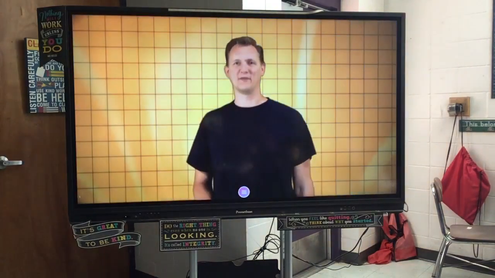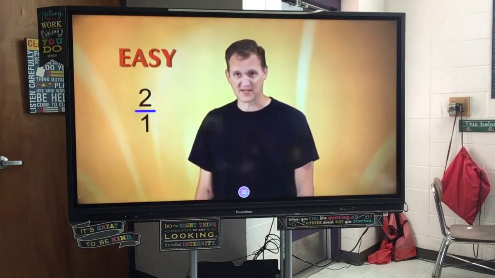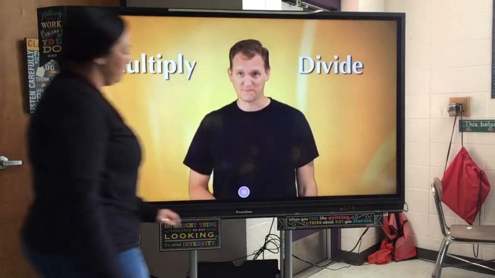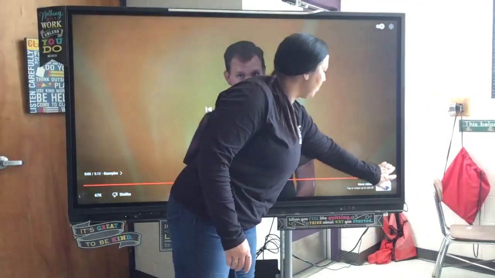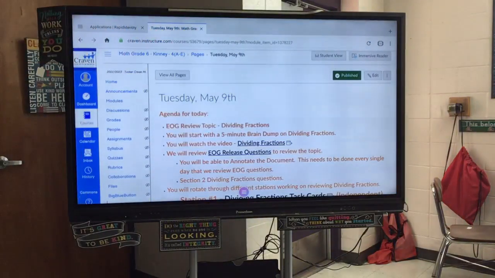Okay, so there you have it. What sounded really hard turns out to be as easy as flipping fractions upside down. If you can multiply fractions, then you can divide fractions too. Don't forget to practice what you've learned by doing the exercises for this section. Alright, so, in a nutshell, keep, change, flip is the same thing as just simply flipping that second fraction in your problem and multiplying rather than dividing.